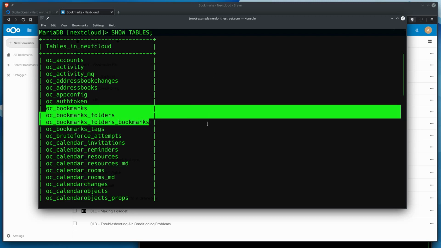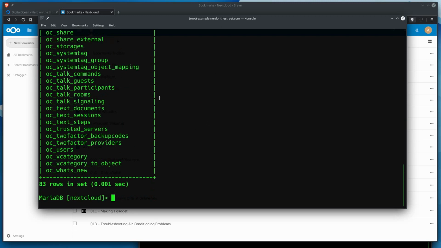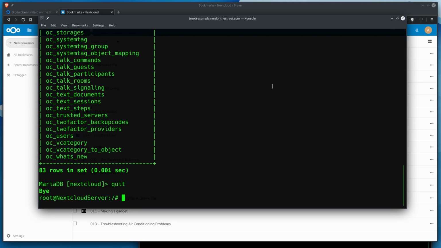So this isn't really a general MariaDB tutorial, so while we could look inside of any of these tables just to see what's going on, I'll just get to the point and show you guys how to back it up. There's a tool called mysqldump, and it's really handy because it lets us easily back up MySQL and MariaDB databases. The usage here is going to be --databases. Our database is called nextcloud. And mysqldump can be used to back up and restore specific tables within the database, but we're not going to get into that in this video. We're just wanting to back up our entire server.